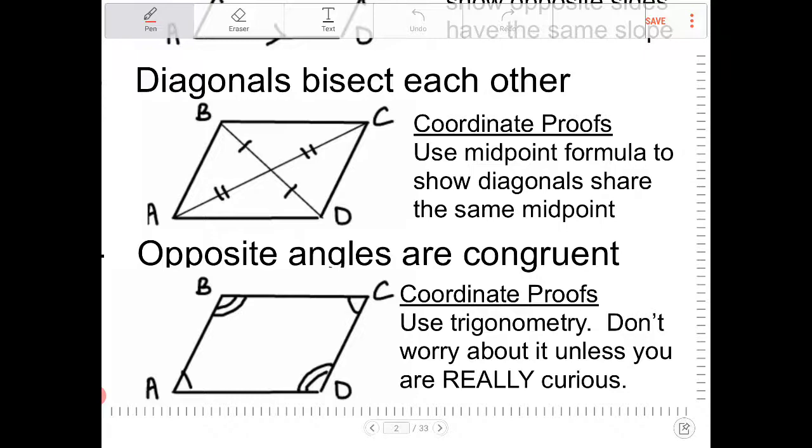Quite frankly, some of my calculus students that I've had in the past would have some difficulty finding what the opposite angle measures are for a quadrilateral that's plotted on a coordinate grid. So we will not ask you to replicate this. You will not be asked to demonstrate that opposite angles are congruent on a coordinate grid.